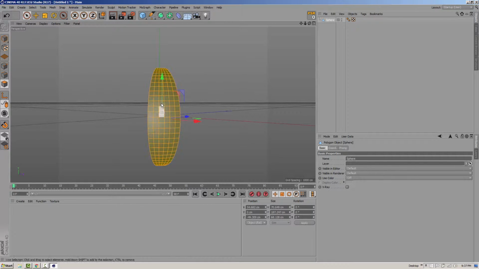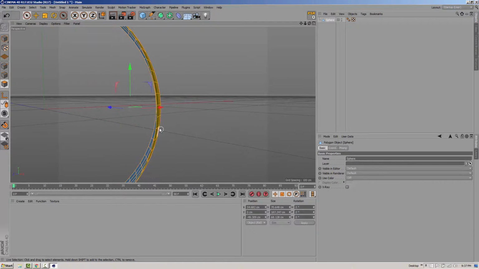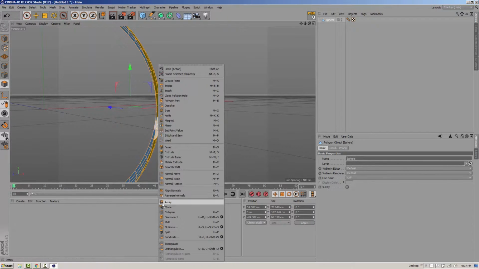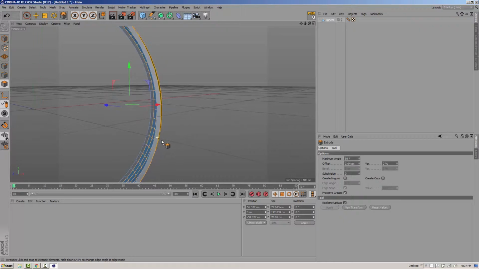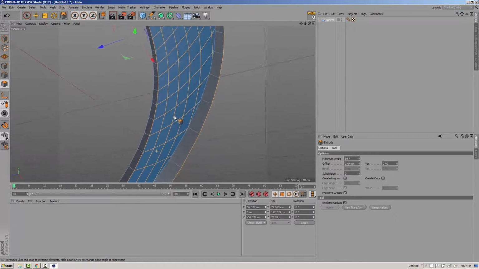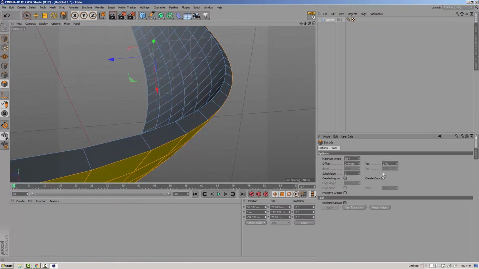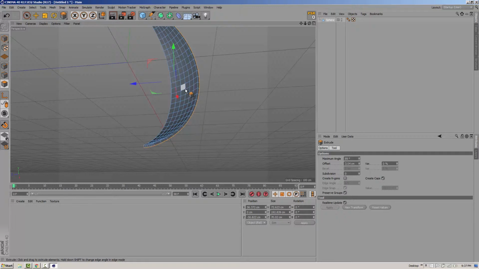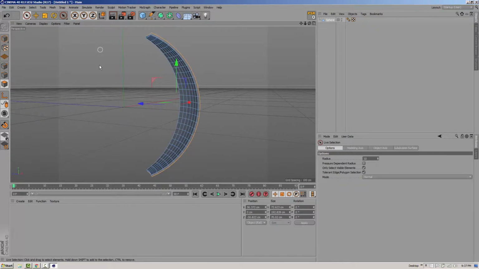So if I select all the polygons here, and it's just a flat plane right now, I want to give it some depth. If I right click and I go to extrude, I can click this, drag it out a little bit just to make it a little thick. If you're getting this thing where your shape is hollow and not filling in, all you got to do is come down here and click create caps. And so that gives us a nice filled in piece of geometry we can work from.